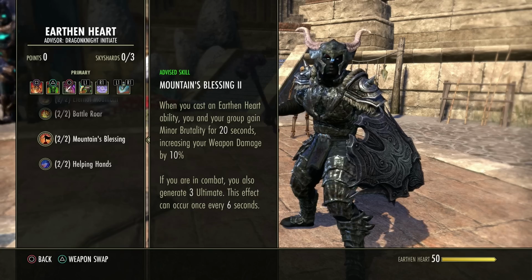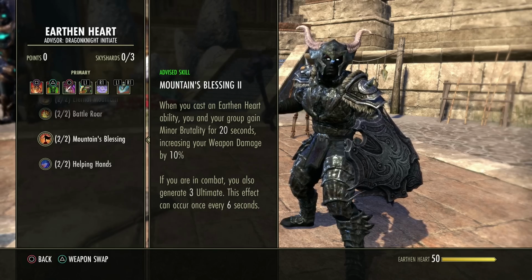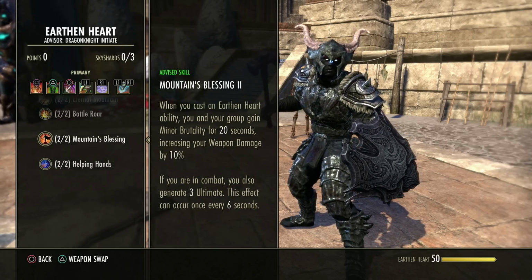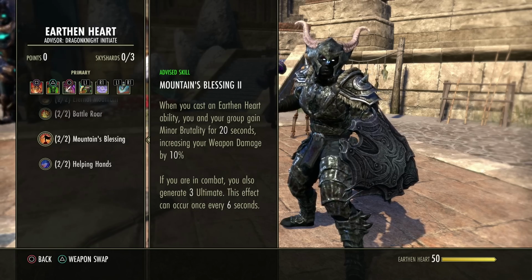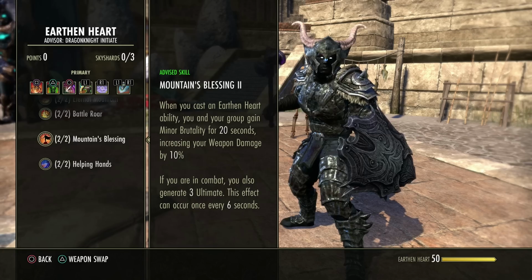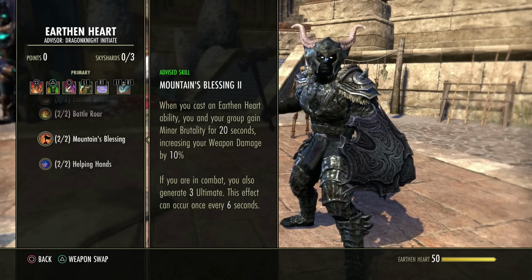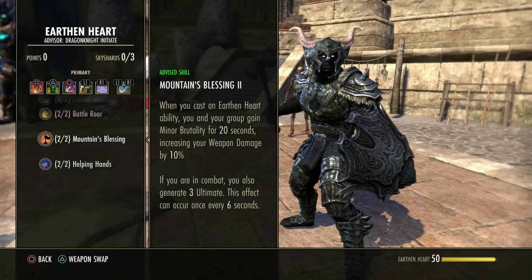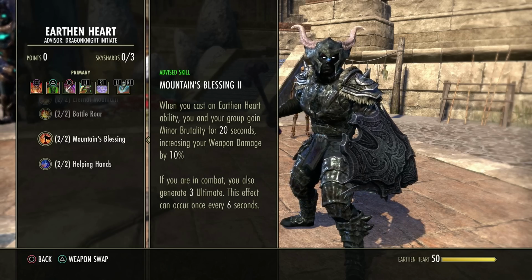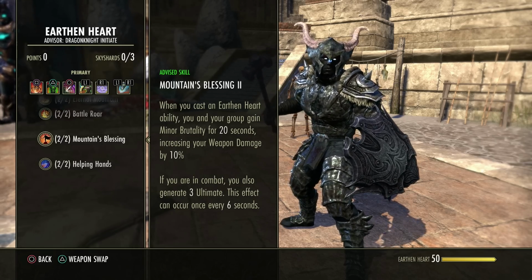When you cast an Earth and Heart ability, i.e. Igneous Shields, you and your group will gain minor brutality for 20 seconds. Now, it's not really beneficial for you as such because we're not really doing much damage, but for any melees that are close by, up to 5 other people in fact, if they are stamina based, they will benefit from this bonus. Otherwise other people will still get it anyway. But anything that uses weapon damage will get increased by 10%. It's really, really nice. And of course, every time you use one of these abilities, you will get 3 ultimate back once every 6 seconds. So if you use an Ignis Shield, at least once every 6 seconds, you will gain a further 3 ultimate. Although we use it a little bit more than that sometimes.